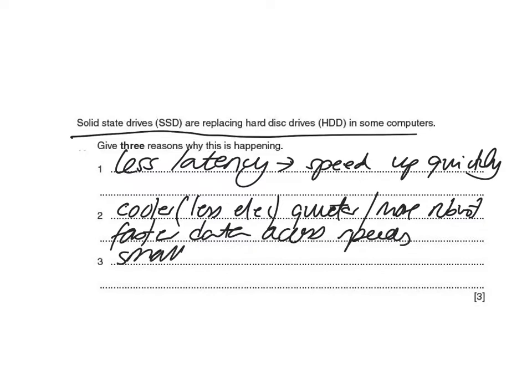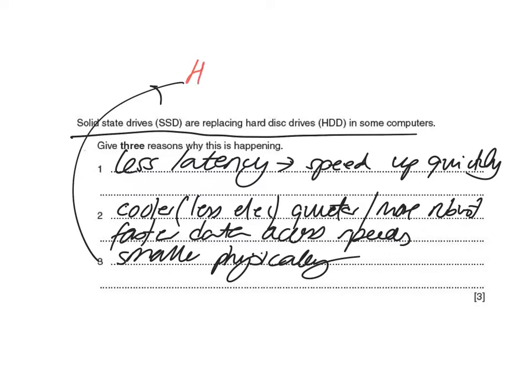Smaller physically. Now the only negative, which is obviously not part of this question, is that they are higher cost per bit at the moment. Maybe in the future that'll change. They're lighter, smaller, faster access speeds. Capacity is normally smaller, but again, you could always buy like a 2 terabyte solid state drive versus a 1 terabyte hard disk drive. But obviously the price per bit is the difference in that.